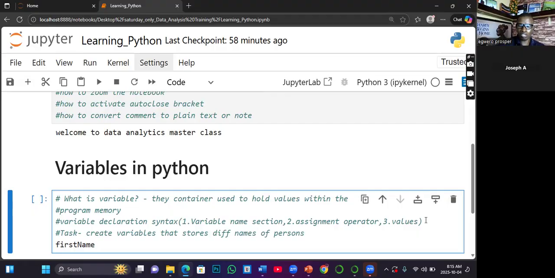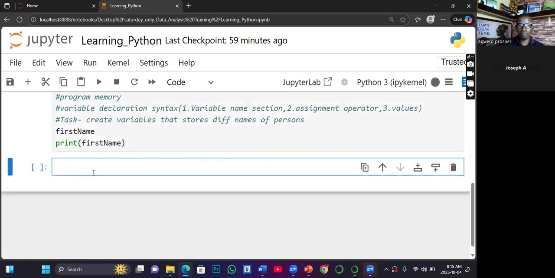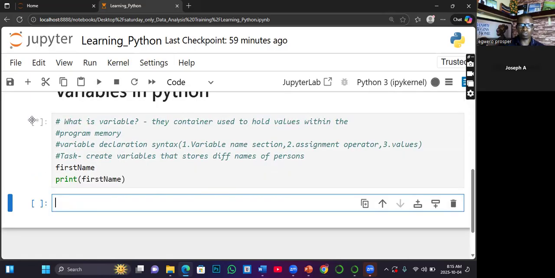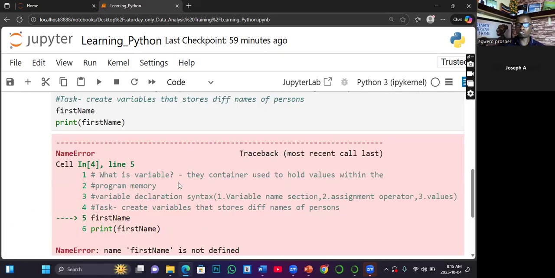So for example, let's say I stop here and I tell Python to print the variable firstName. You see, if I run my code, there will be an error. Python will output an error. So it's still trying to initialize this. Good. So you can see a bunch of errors here, just because you disobeyed the variable declaration rules.